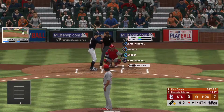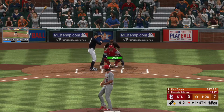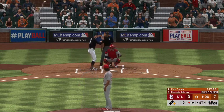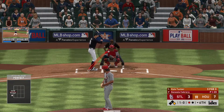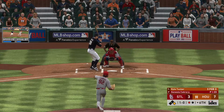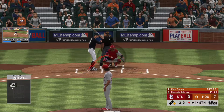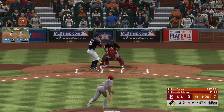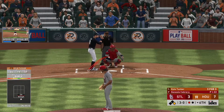So the Houston lineup turns over, and to the plate, Kyle Tucker singled home a run in his last time up. First pitch of the at-bat on its way. Hey, this is a left-handed hitter that can fly down the line. If they want to turn 2, they're going to have to be almost perfect. And a fastball here that's taken for ball 2. Those were great takes right there. Those were pitches that a lot of guys normally swing at, but he took both of them and finds himself in a productive count, leverage.